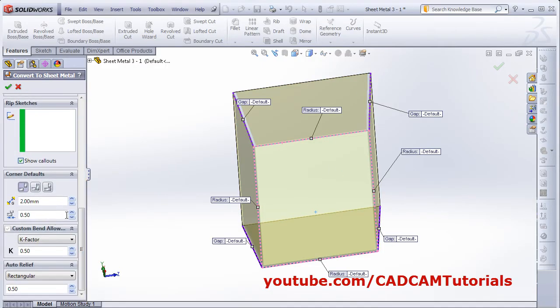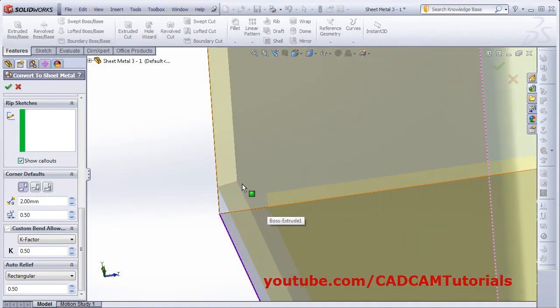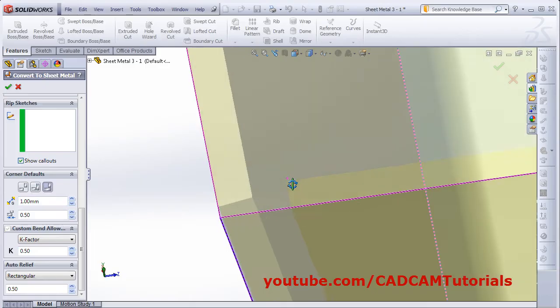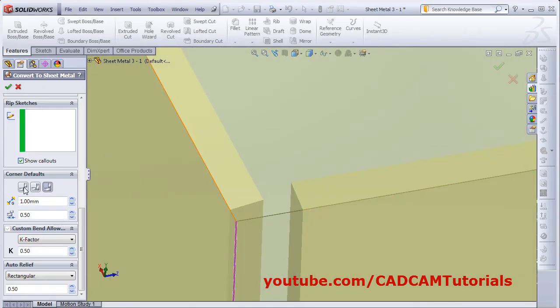And from here you can define the corner defaults, which type of corner you want, whether you want open, butt, overlap. Now it is open butt, whether you want it overlap like this or underlap, so it will be over the other. And from here you can give the gap, how much gap you want. This gap will be controlled, suppose butt and gap of 1. And here you can define the overlap ratio, how much you want.